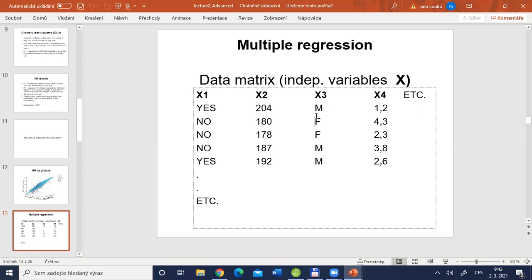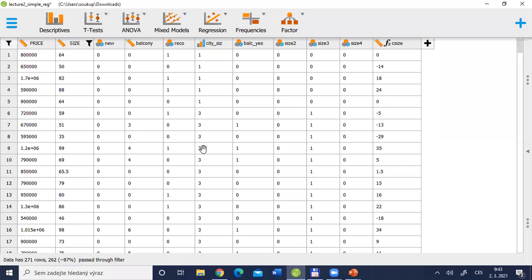Only for technical reasons, usually in statistical packages such as JASP, SPSS, MPLUS, etc., it is not expected that you will be using these tags, but you would usually be using values such as 0 and 1. If you go back into my data file, you can see that for many variables, this property is followed.